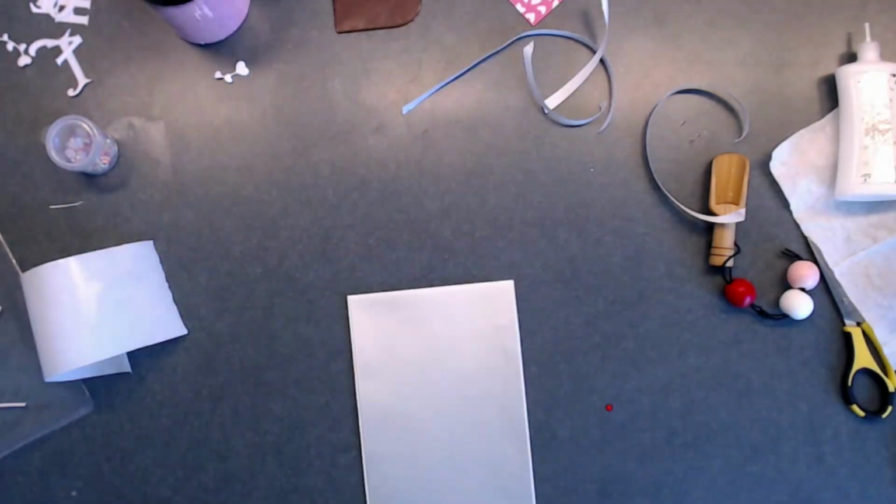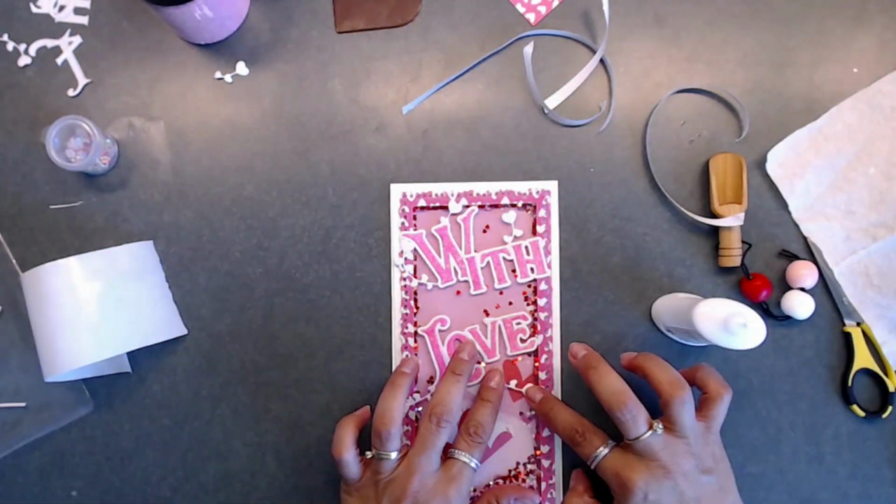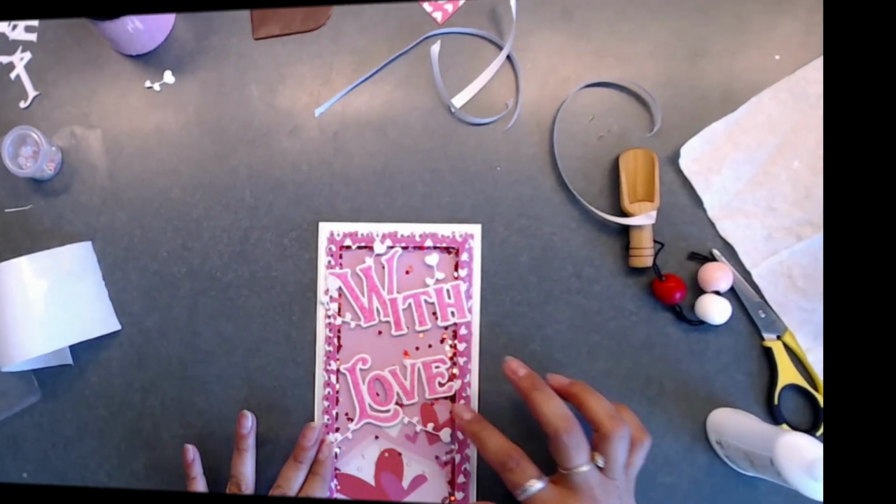It's super fun, and I really like adding a bit of pizzazz to the cards. I think it looks so pretty. So anyway, let's go ahead and take a look at the final piece.